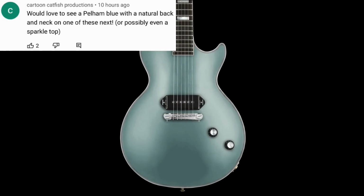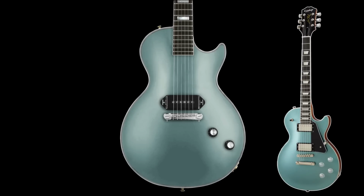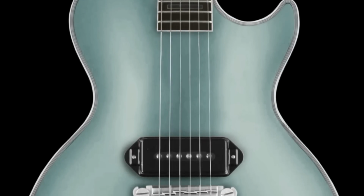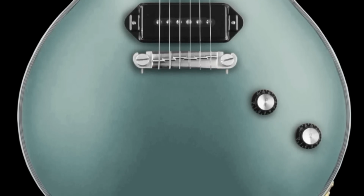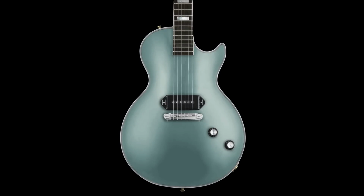Cartoon here just wanted to see a Pelham blue one. This is essentially just an Epiphone Les Paul Modern, but without the modern appointments. And it's done up in Pelham blue. I think it looks good. I could see a limited edition run of these going and just have the natural back and sides. It really wouldn't cost them that much more to do since they already have a guitar that looks pretty much exactly like this except for the pickup layout.